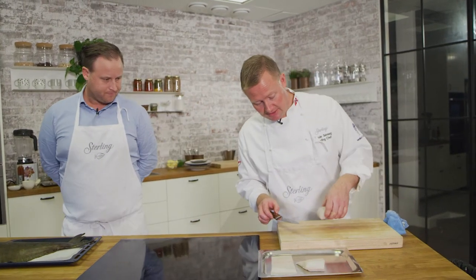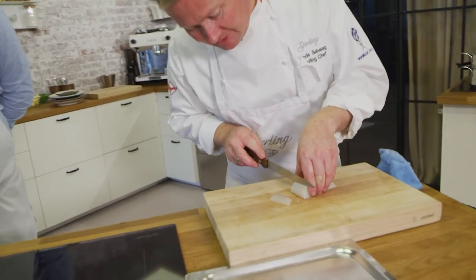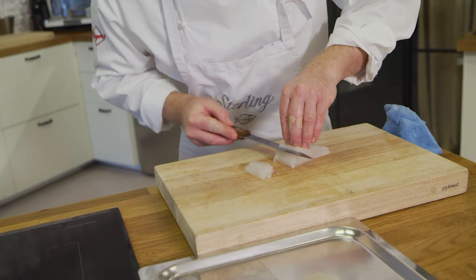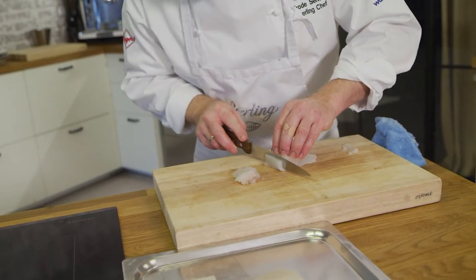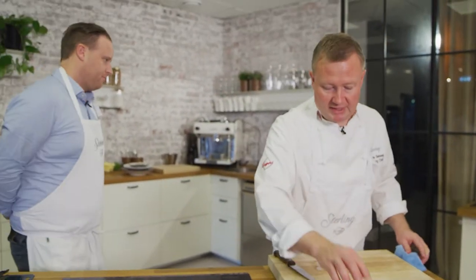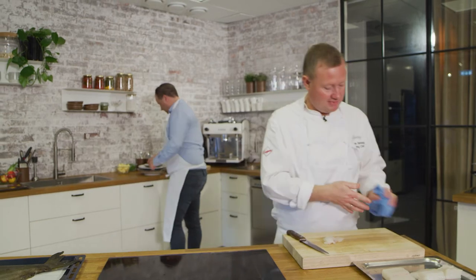Okay, then for the raw dish, we're going to make the sashimi cuts. Then it's important that we bring the fat on, so we can have the taste of the fat. I think this is a nice portion to have a taste of the raw fish. Of course, we don't waste anything, so we take care that we have everything here. Do you want a plate on this one? Yes, a little plate, and then I will tell you about how we're going to make the dish.